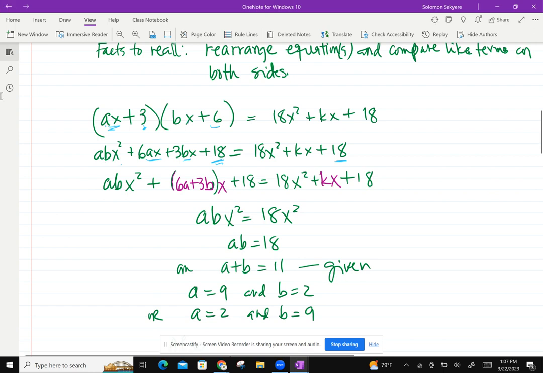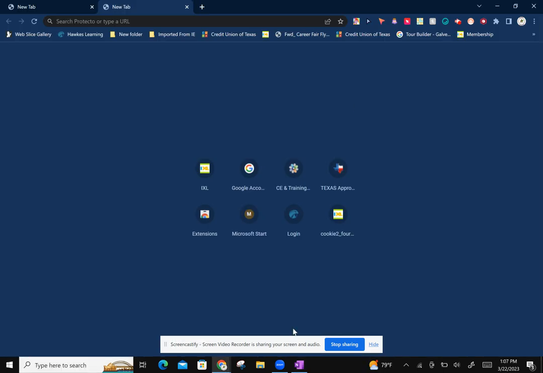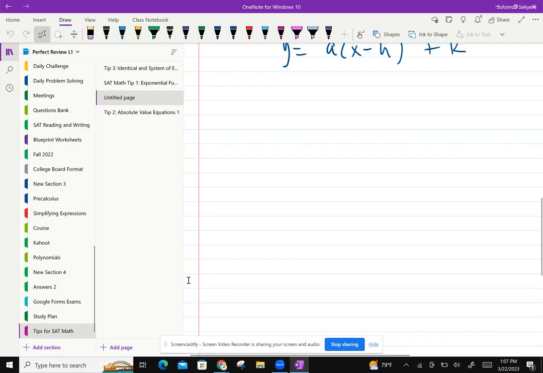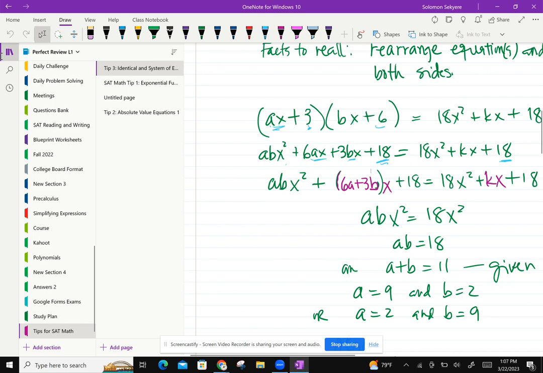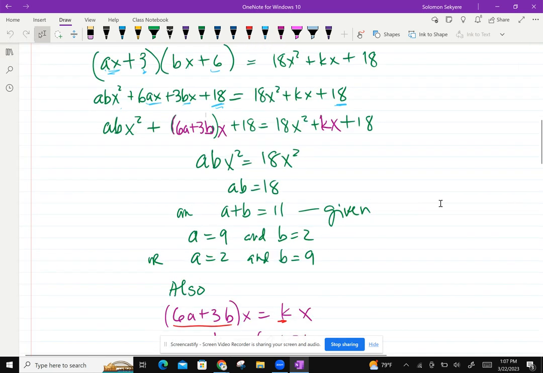All right. So if you look at it, these numbers are the same. So what do you do? What we need to do is, on the left side here, see how we have the terms 6ax and 3bx. So we factor out the x, and then we have 6a plus 3b. I haven't changed anything. I just put the x outside, and then 6a plus 3b. If I multiply it through, it becomes 6ax plus 3bx. So we factored it.